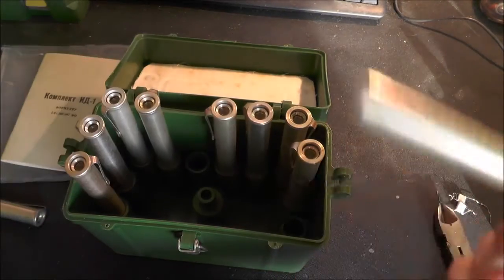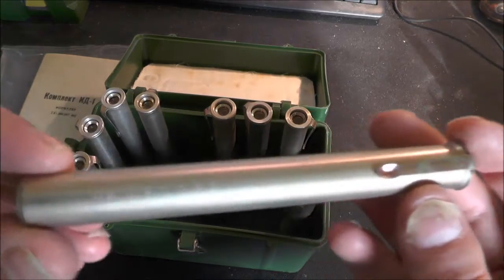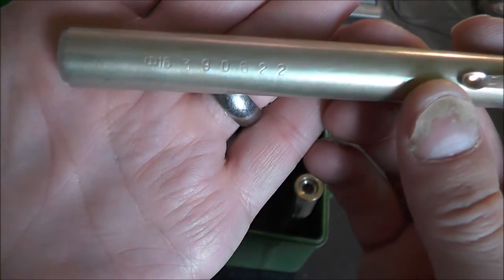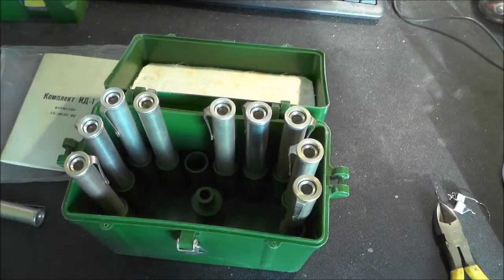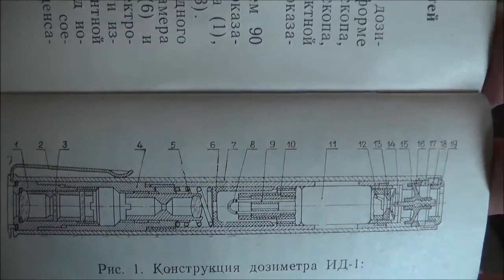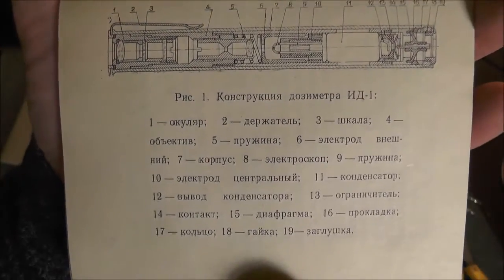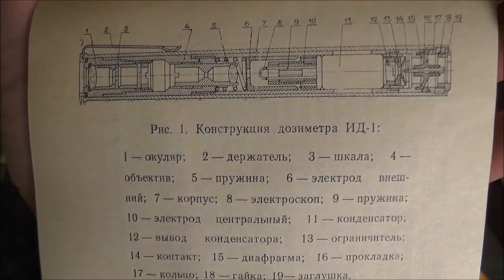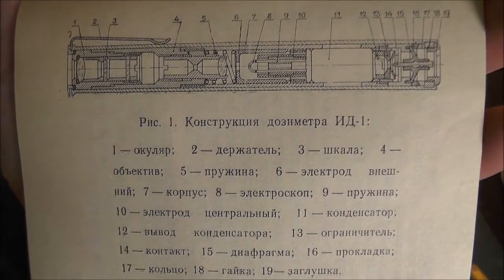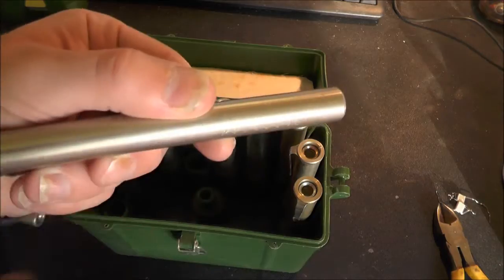In this box we've got all these identical dosimeters - serial number 16390622. So they're obviously made in vast quantities. As I mentioned earlier they operate on quite a simple principle, but in the instruction manual you can actually see a cutaway drawing of the inside, which shows they're a little bit more complicated mechanically than the theory. Which is why I wanted to try and disassemble one - I'm not quite sure how I'll do it, I'll probably just dremel it straight down and peel it apart.